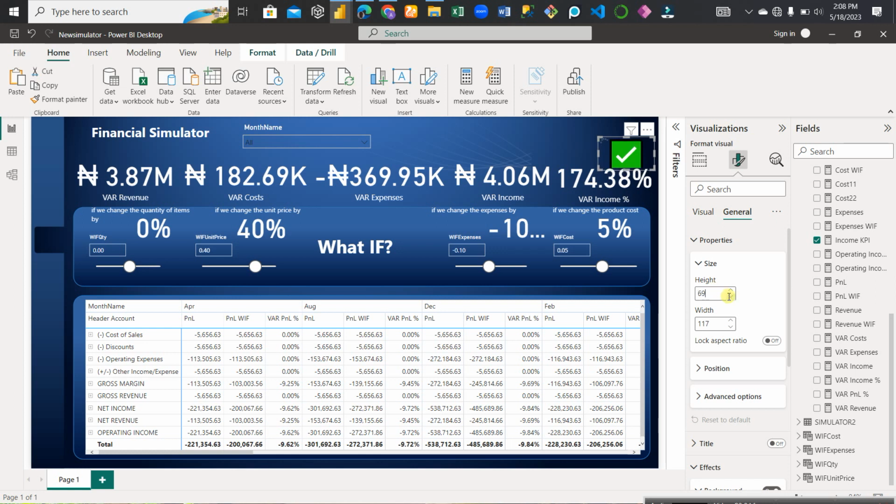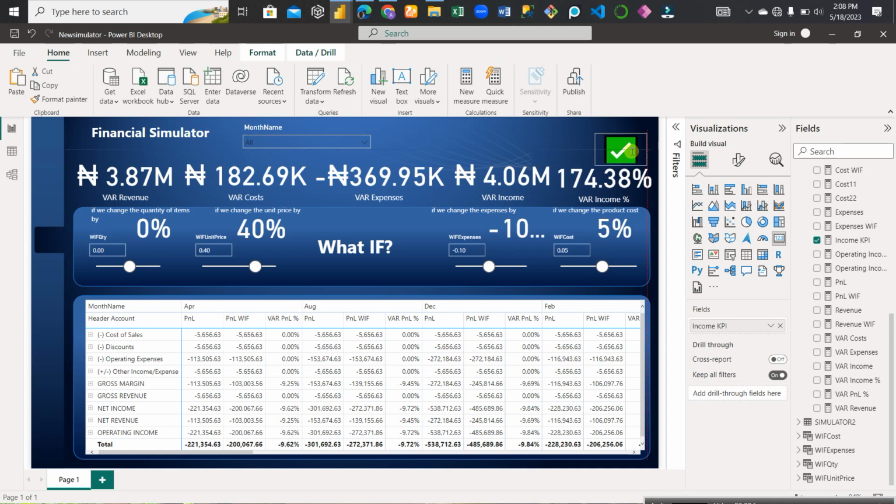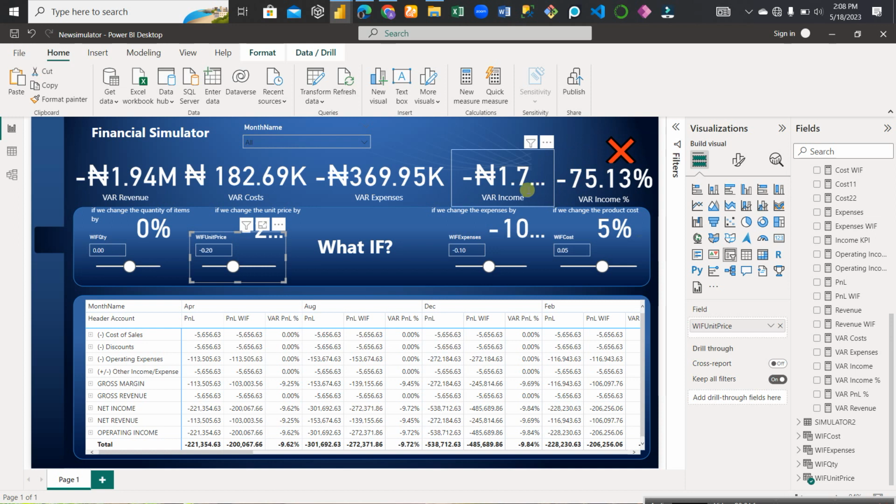Just reduce the weight. So if we try to decrease, let's say this, it shows red like danger, because your variable expenses is minus, your variable income is minus, your percentage is minus, because you decreased the unit price by 50%, so you're running at a loss.